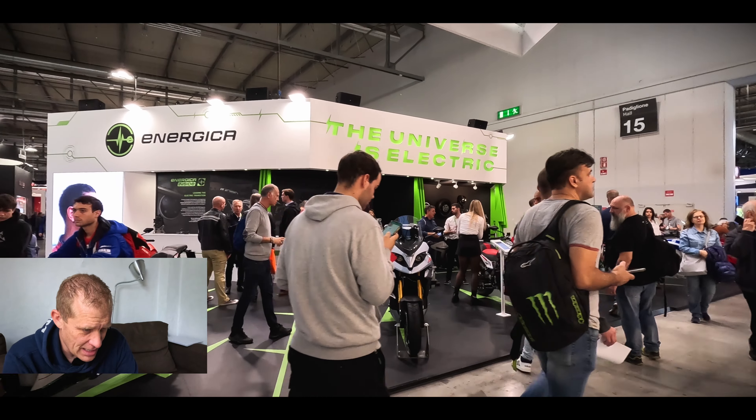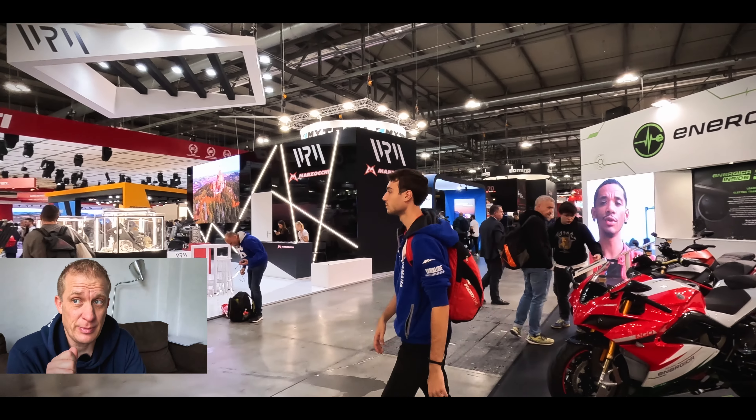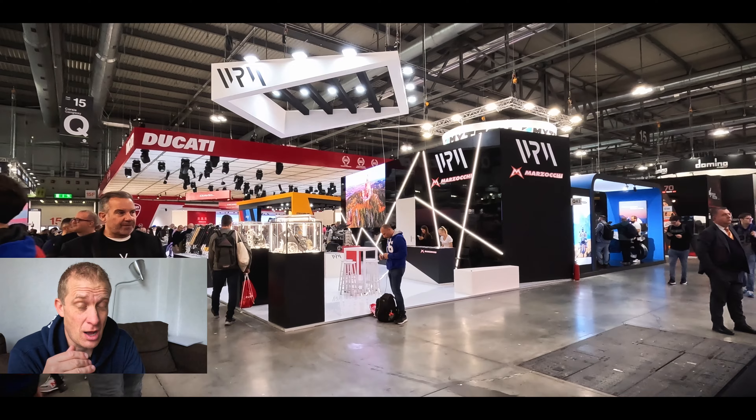Now this is an important bit here. I didn't actually get many shots of the Energica stand, but I just wanted to show you. There's the Ducati stand and Energica's right next to it. They were the bike supplier for MotoGP-E up until now. They've got high performance electric street bikes and touring bikes — four main products. If I was somebody at Ducati, I would definitely be feeling the pressure to produce an electric product based on just the competition around me.